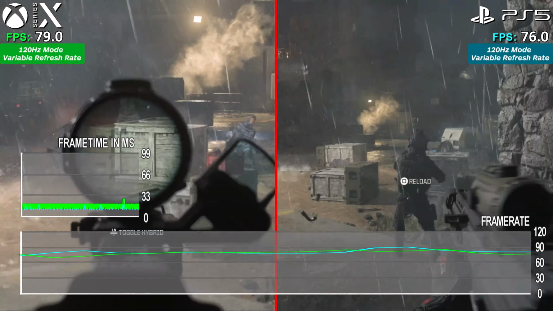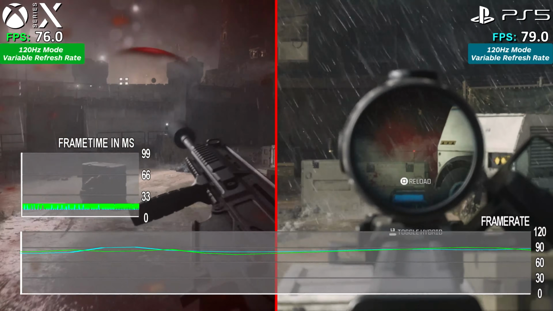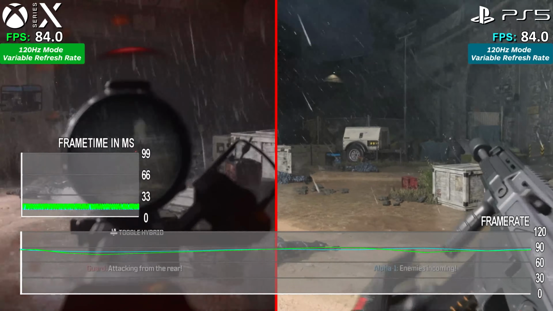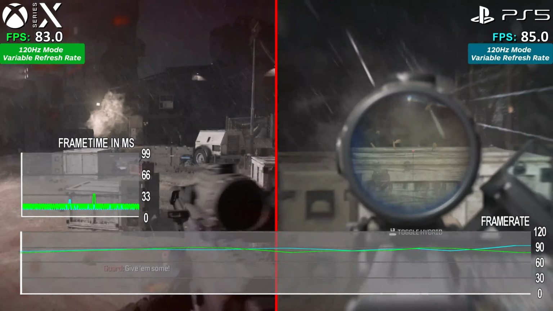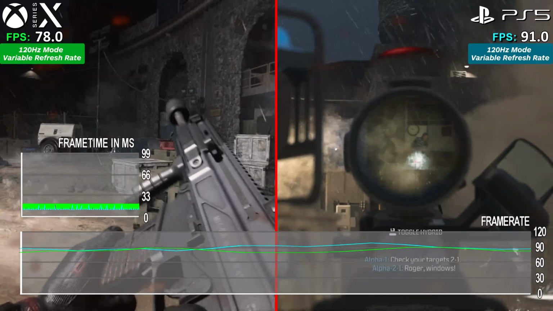Into the 120Hz test, again on those same stressful levels, we can see frame rates hover between the 70s and 90s, but it can dip into the 60s still, and this is the worst case scenario, and the worst you could expect from both consoles.